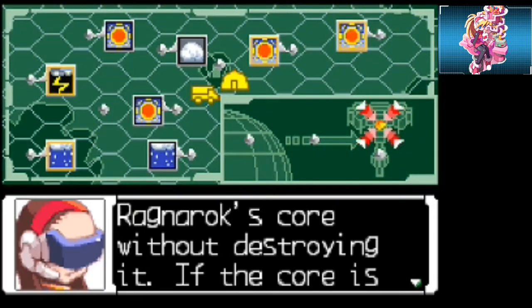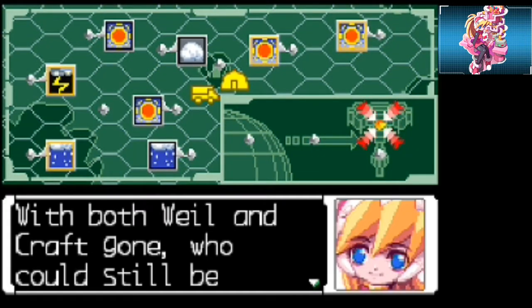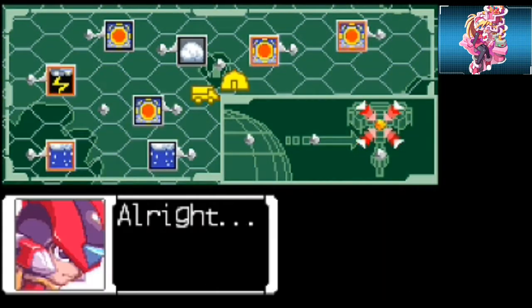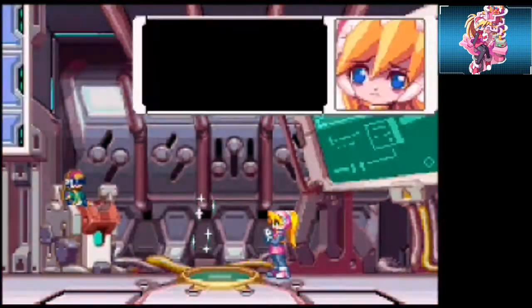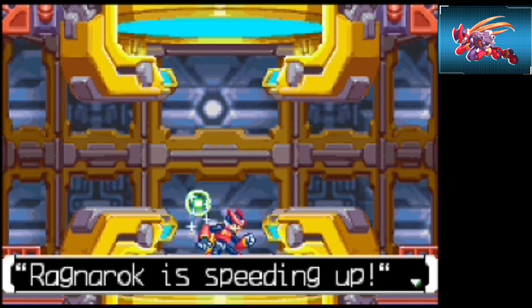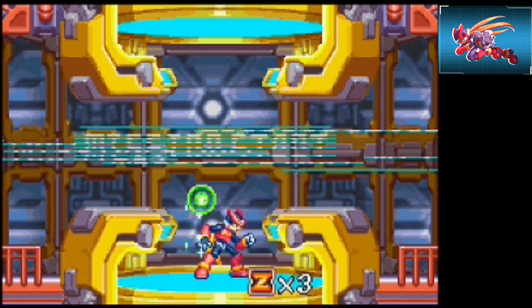I'll transfer you to Ragnarok core without destroying it. The core is destroyed, Ragnarok may break apart. With both Whale and Craft gone, you could still be running Ragnarok. Zero, I have a bad feeling about this. Just be careful, okay? Alright. Alright, ready for transfer. Transfer. Zero. Zero, this isn't good. Ragnarok is speeding up. If you can hold the core now, you might be able to stop it. Hurry.